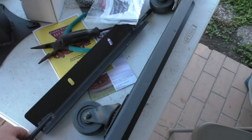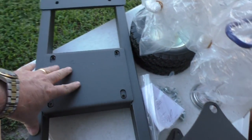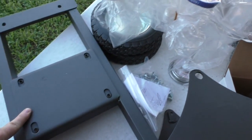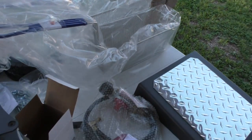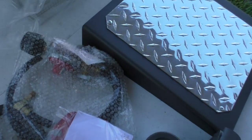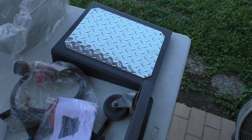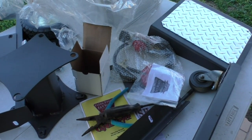This is the front casters. This is the bracket for the rear wheels. This is the main frame unit. This is the pedestal that the fish fryer is going to mount on. This pedestal mounts here. There's the wheels. We have 3 baskets, so it'll do a lot of fish frying at the same time. Here's the thermometer. Before I install it, I'm going to do a boiling water test on it to see how close it is. There's the regulator, the shelf for the outside. So let me get started, and as assembly progresses, I'll check in from time to time. Y'all stay tuned.